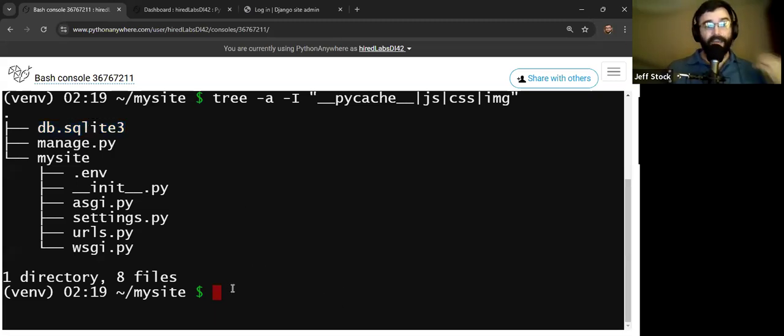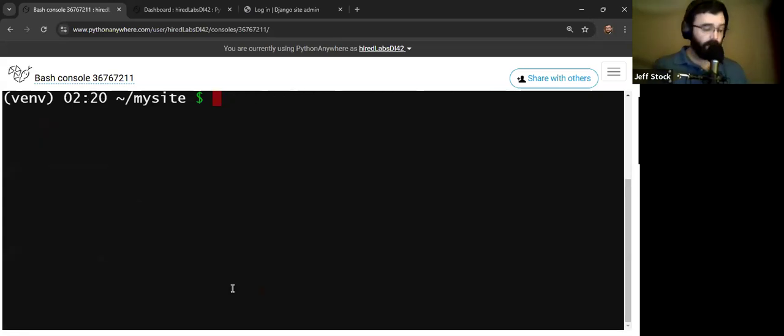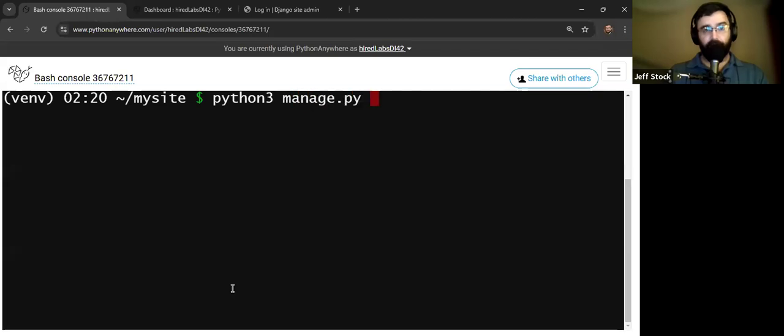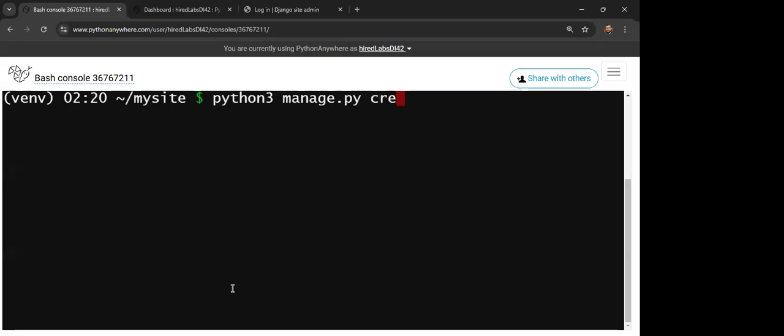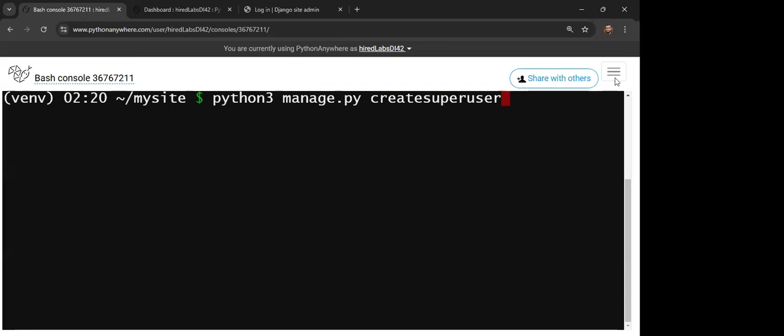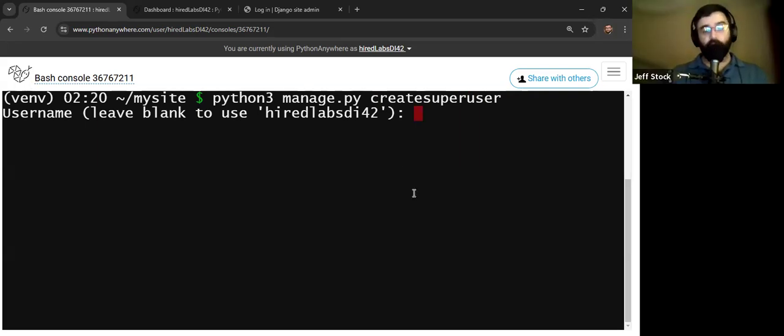So now that we have a database, let's create a superuser so that we can log into our admin panel and do some stuff with it. So we're going to run that same pattern a few times of doing python3 manage.py again, because it's our app entry point. If we recall, this is going to go through that main name check. And this time we are going to run createsuperuser, all one word, all lowercase. And when I hit enter on this, it's going to take me into an interactive little shell here that's going to ask me to enter a username and then a password.